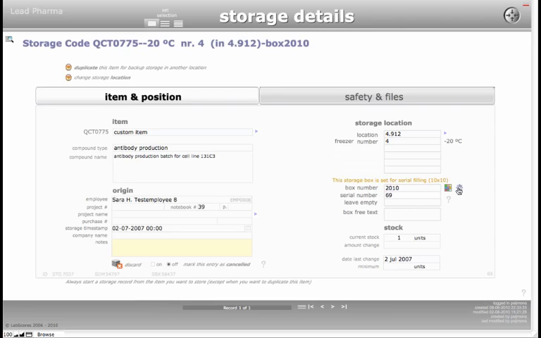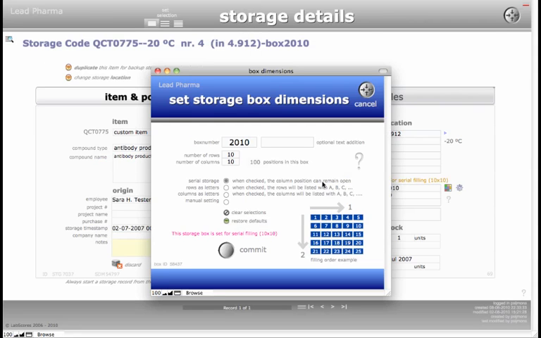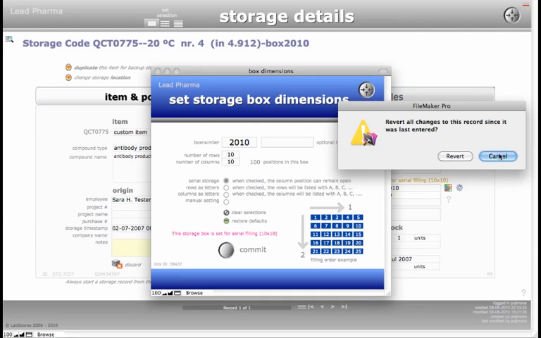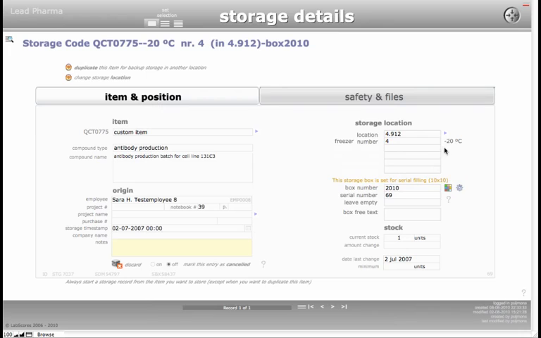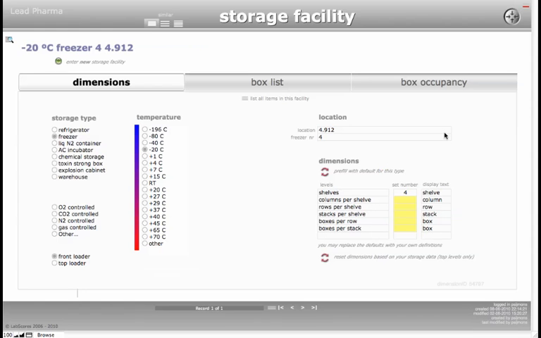One more thing, the other way to go into the storage dimension, the box setting, is by pressing this particular button here, and you get the same window. You go cancel, cancel. Here is a jump to the storage dimensions. So that is the details for that particular storage facility.